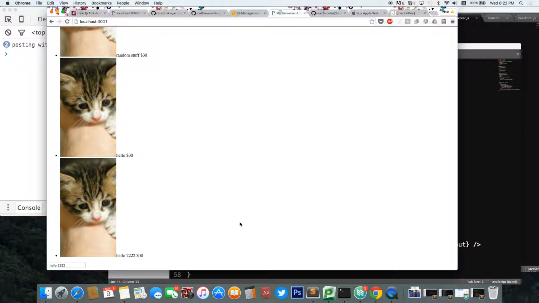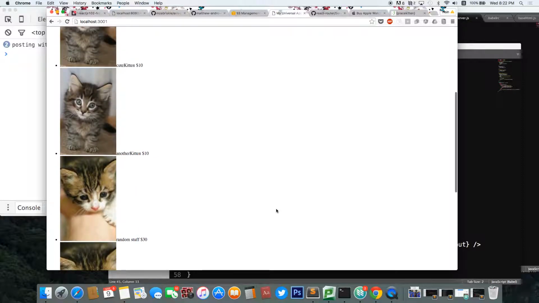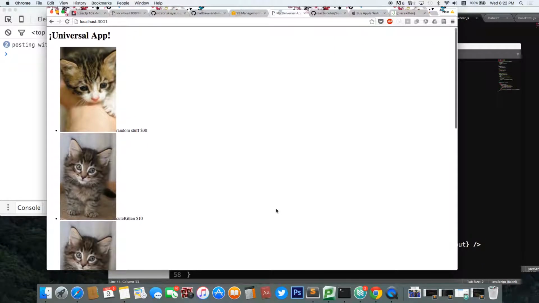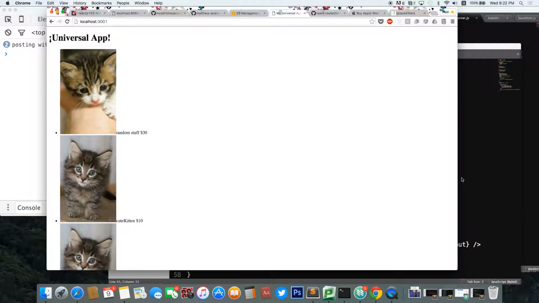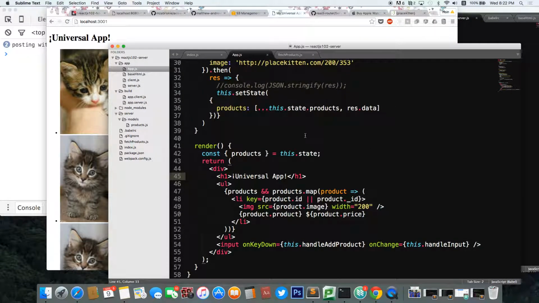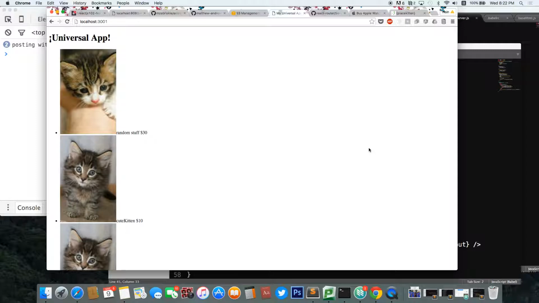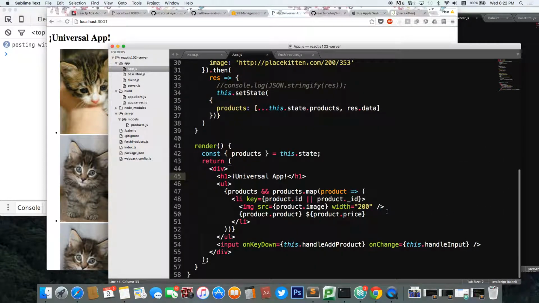All right. Now, any feature requests? Well, let's just do delete products. Sure. How do you want to go about doing that? Why don't you guide me through it? Okay. A span next to each object. Oh yeah, you can have a span next to each object with a button.